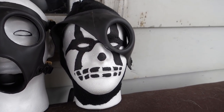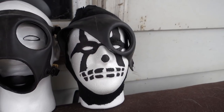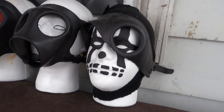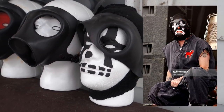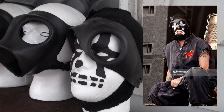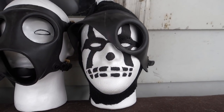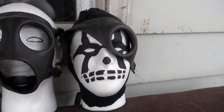I decided to go with this paint job based on my Patreon users' votes. There were two different paint jobs that I put up on a poll and asked them what they would rather see. There is an alternative paint job to this, and it kind of looks more like a hobo clown or something, and this I think looks a little bit more like the underpaints that he did for most of his Iowa masks with the big blocky teeth and stuff. So I went ahead and did that one.